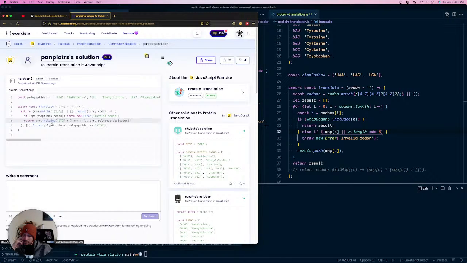Includes stop. Oh, they called it stop. Did they call it stop? They called it stop in there. Ah, that's funny. I like that. Then filter. Wait, you just filter out the stop ones? I thought you had to stop.